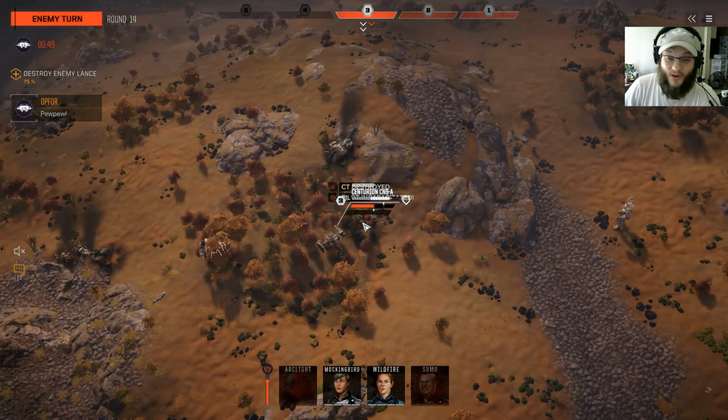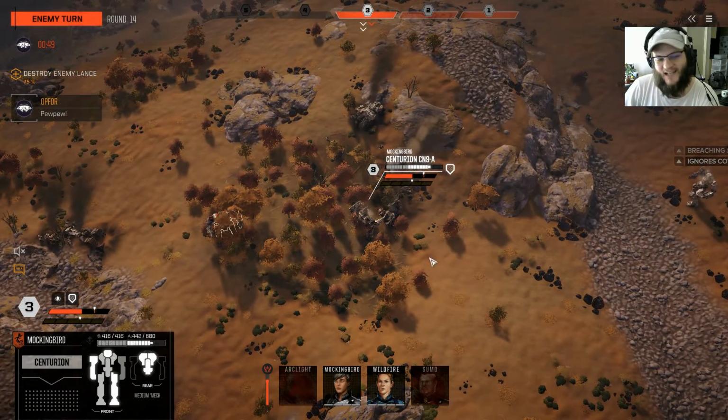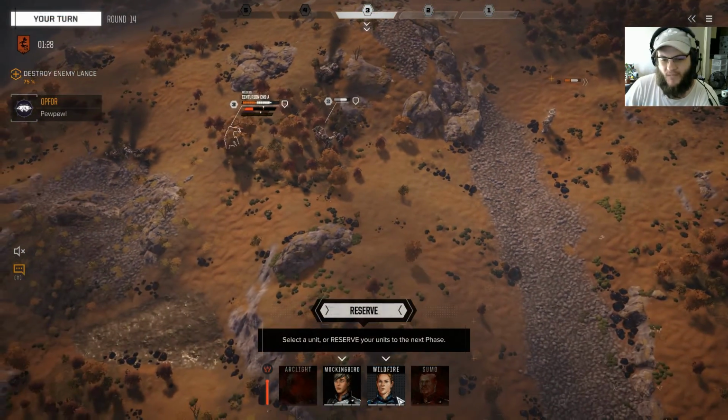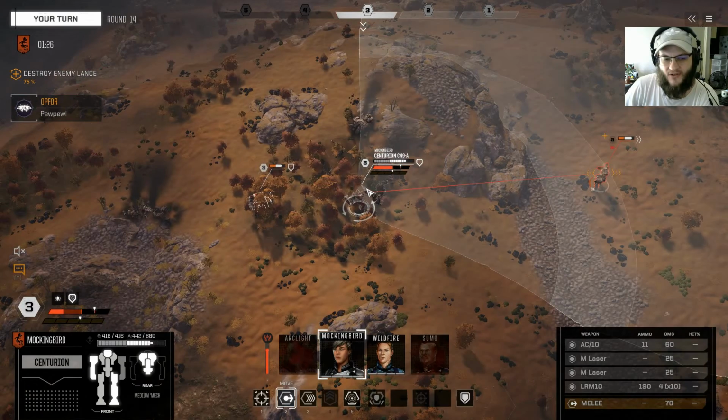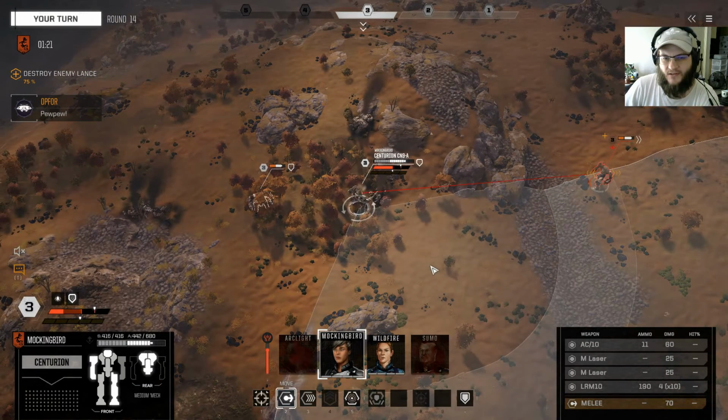For a second, I thought both those hit the leg. I always feel like it definitely leads you down a dark path. Can I actually fire from here? I can rotate. That's not the right arm, though. We need to rotate like this.